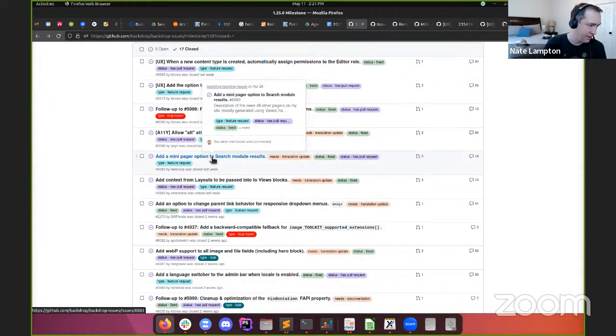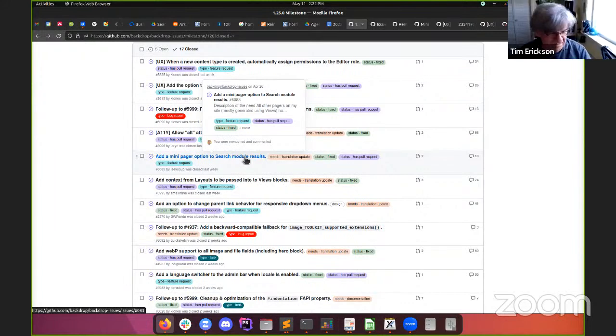This was add the mini pager option to search module results, also one that we just talked about, but that one came together really quickly. I think Leak Soup, the person that filed that pull request, you're right, Greg, that was a very good introduction to the community. They came in and said, hey, I'd like to have this thing. And then within pretty much a week of them opening it, we solved it. And now within 3 weeks, they're going to actually have it in a release. So that's pretty exciting. Good timing.